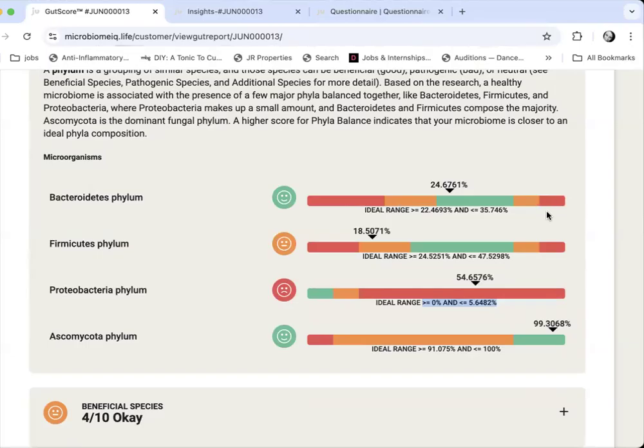You might see Bacteroidetes at a higher level when the person is eating a really high carbohydrate or very high fiber diet. I've seen this in athletes preparing for competitions and marathons, where they carbo load, which is essentially eating a ton of carbohydrates in a short period of time. Or if someone follows a very high carb diet in general for a long period of time, you may see that reflected in this report.